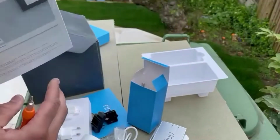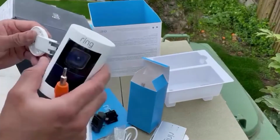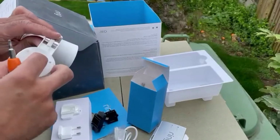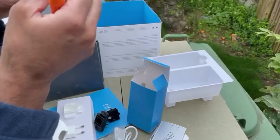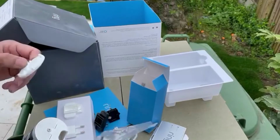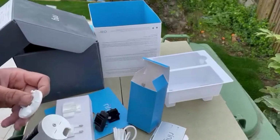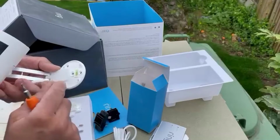What I'm going to do now is install it. And installation is very, very simple. In my situation, I'm just going to install it like that on the wall. What you have here is the gasket, we call it, which fits like that. You take this off and use that to mark your wall plug points. It is always recommended to use the given wall plugs and the provided screws, so they will be flush with the mount. If you use other screws, they will not be flush.